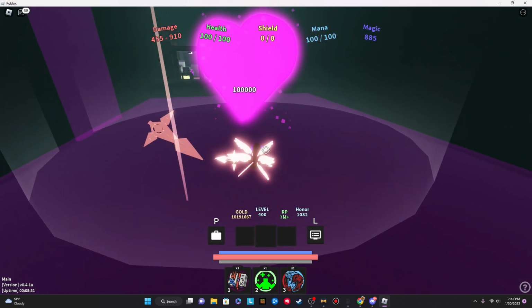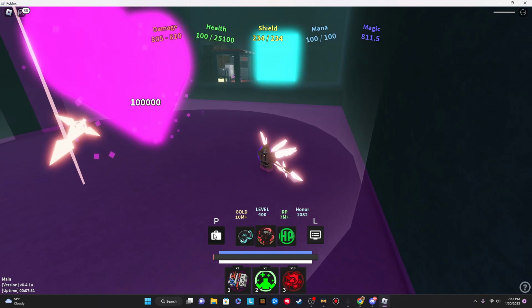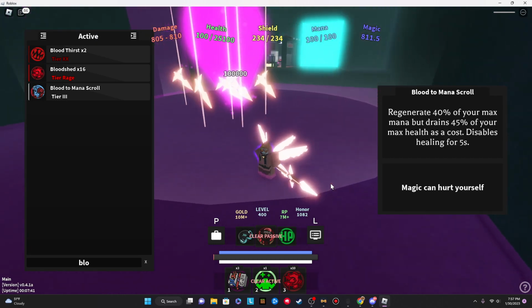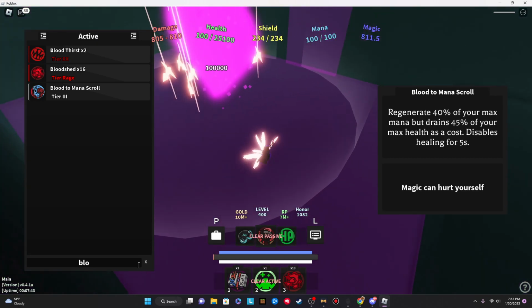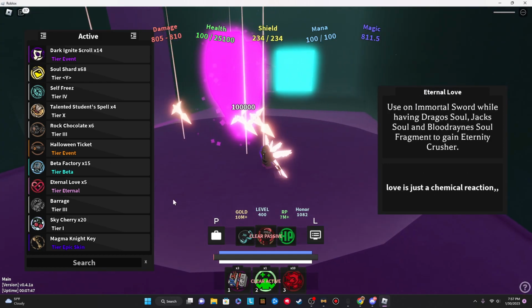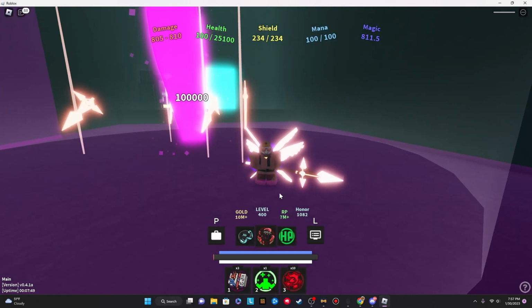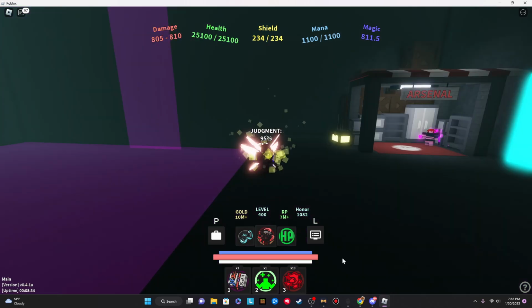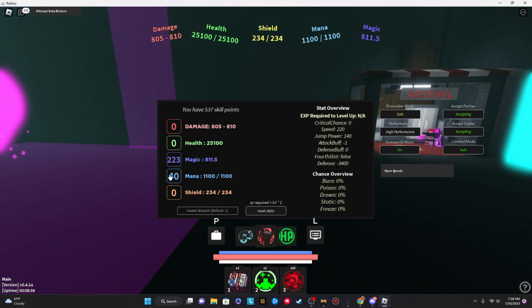Oh shoot, I forgot one thing. Your build should have at least a last wish, a love your school, anything that's healing, and you should have a blood shed. If not, you can get a cloud jump school or any healing, or even self freeze is fine. Did I forget mana? Oh my god. You should also have this much mana, at least 1,100.